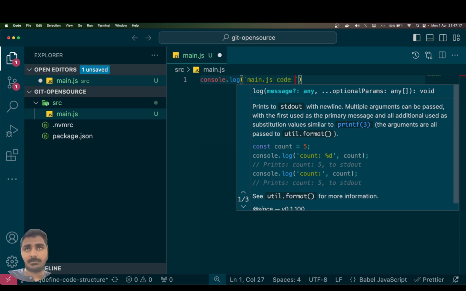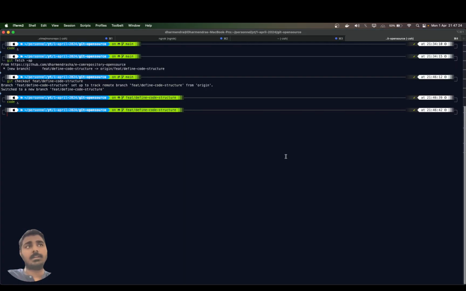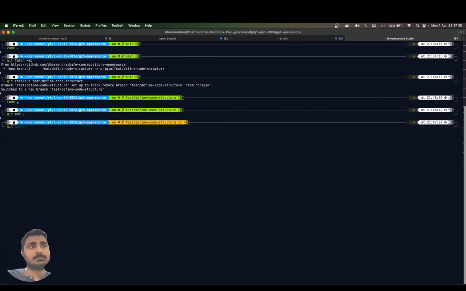main.js code. So you have completely worked on this branch, and then what you need to do is git add the files.